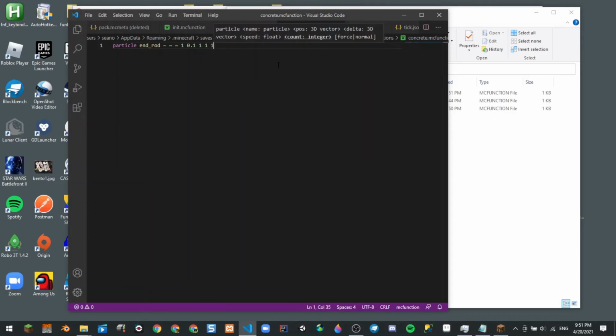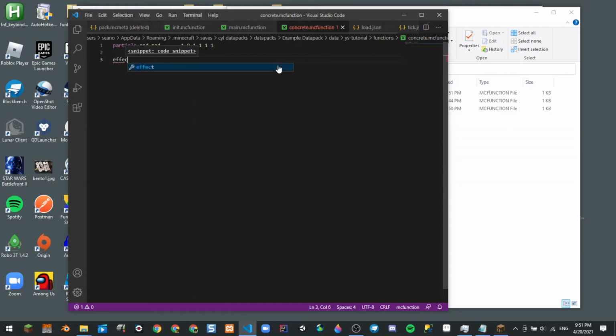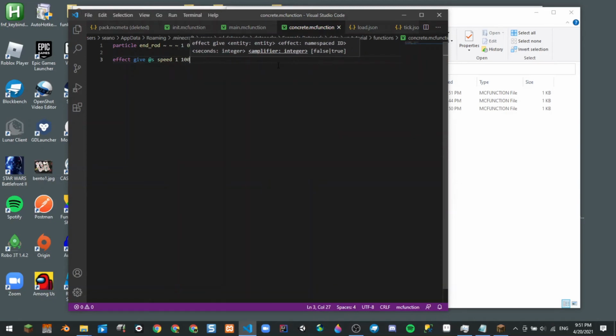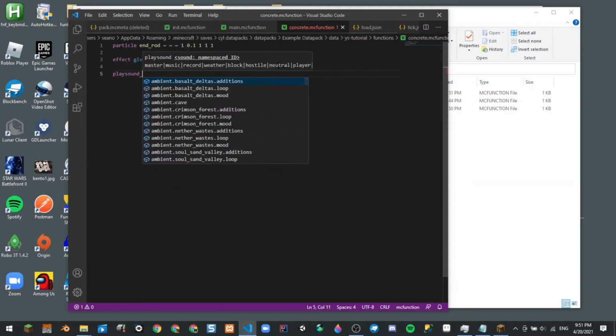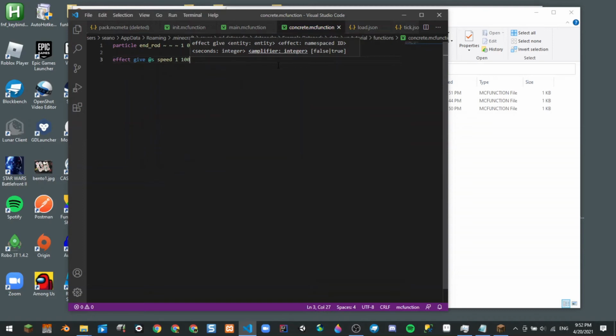Okay. Just put that one just in case. And then the article nrod, and then once we do that, yeah. Remember we can put whatever we want. So we can also make it so that it gives us some kind of effect, such as speed, and then we can also make it so that it plays a simple sound. Okay, actually it would be a little irritating. Let's just leave it this way.